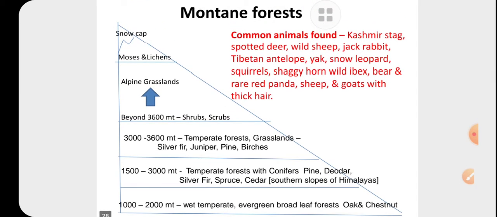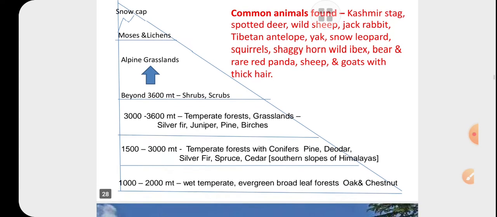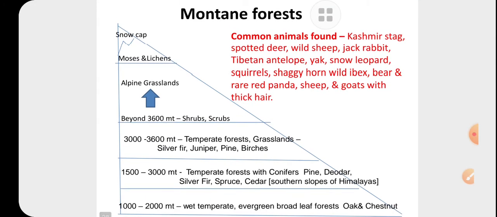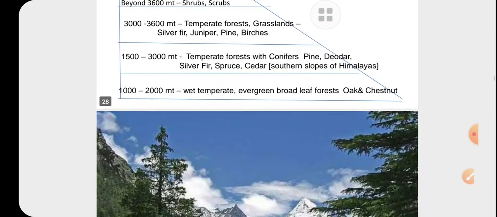Here the tundra vegetation, if you read in the previous classes, generally this kind of vegetation is that stern one, means only in a particular period of time, like in the month of June and July, we find a special type of vegetation which grows and sprouts in that particular period of time.